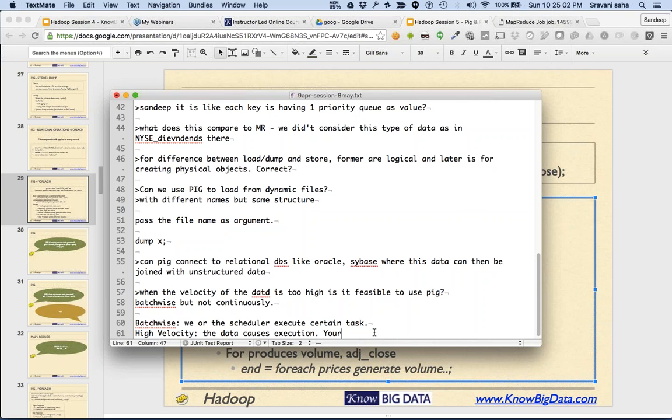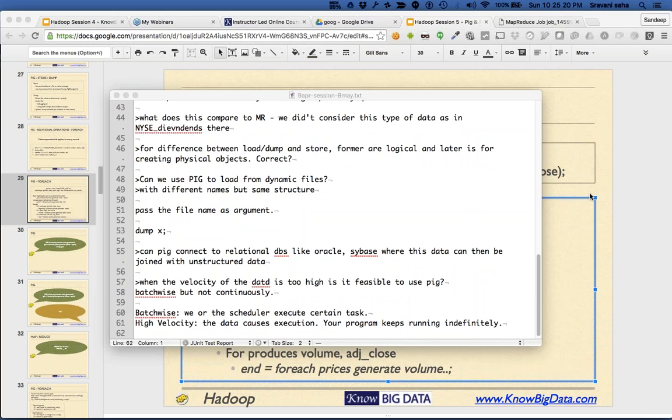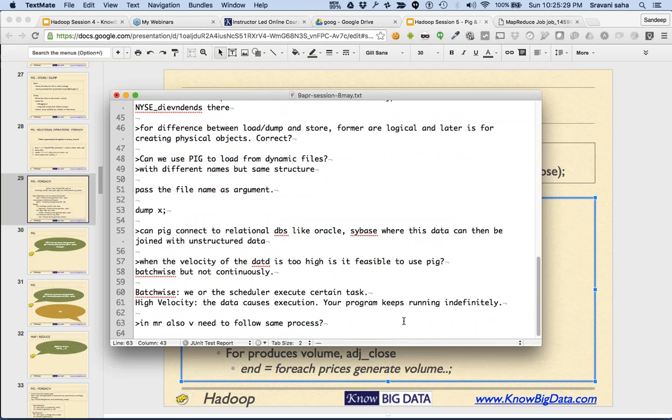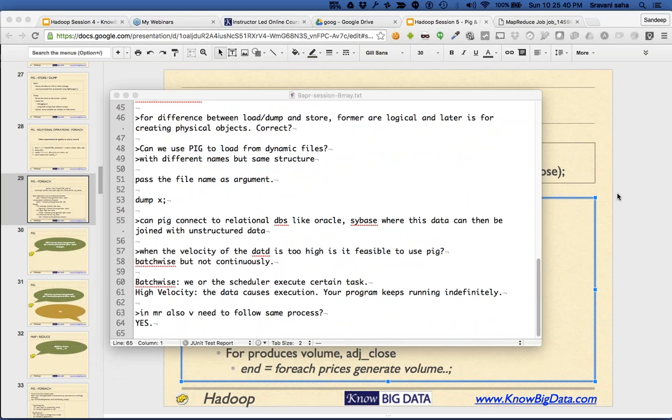Essentially your program keeps running indefinitely. Pig does not support that. Pig by default is batch-wise. A question from Ashwin: in MapR, also we need to follow the same process? Yes, MapReduce also is batch-wise, so it's not good for high velocity data.